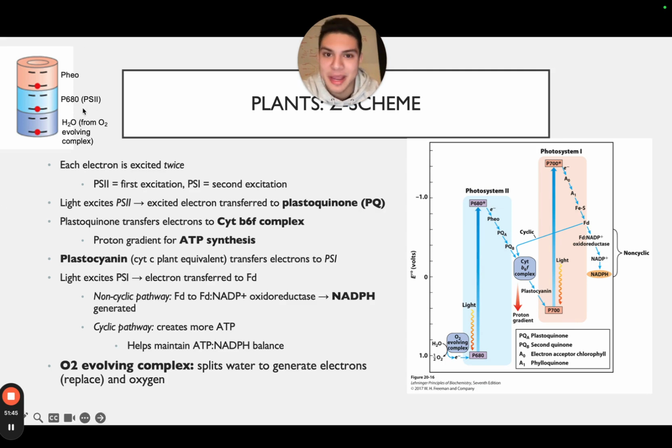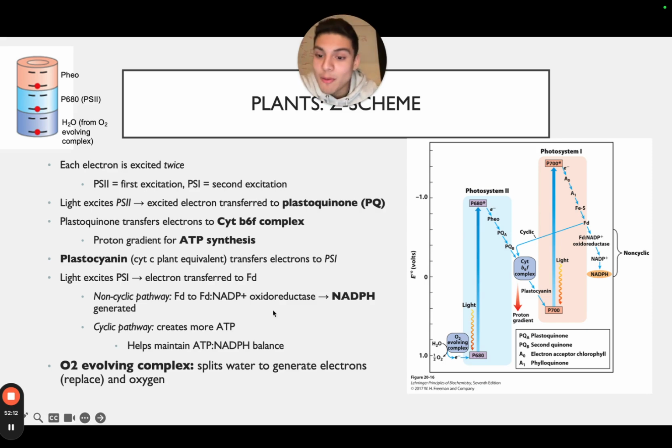It's our special pair. And our electron donor is going to be the plastocyanin, because that's where the electrons are coming from to replenish P700. Then our electron acceptor, once P700 is excited, is going to be A0, A1. You can just think of it as iron-sulfur clusters, and then ferredoxin is the ultimate fate. So that would be the electron acceptor. We'll go into detail about this. Don't worry if that flew over you. I have pictures of it in the next few slides.